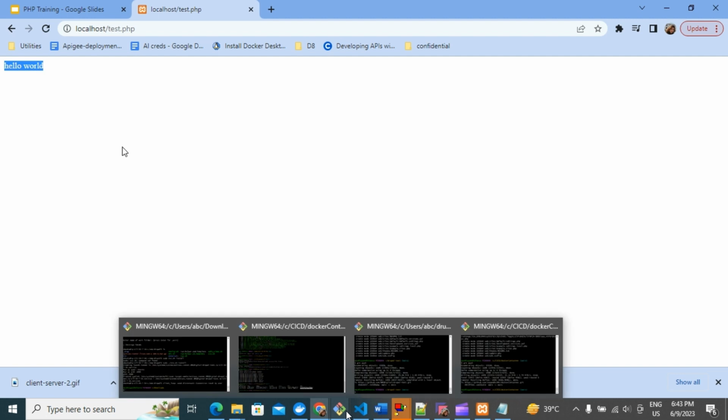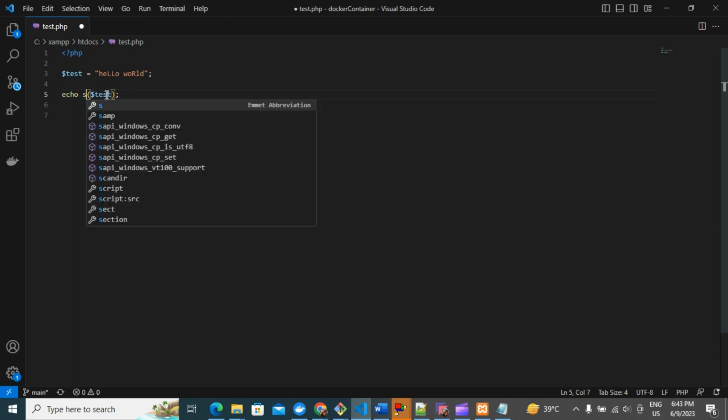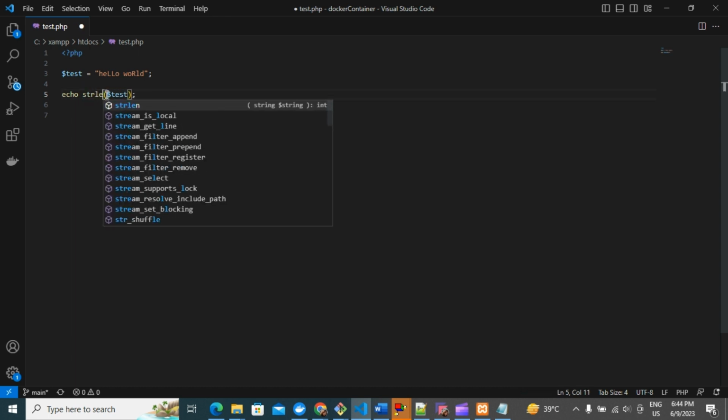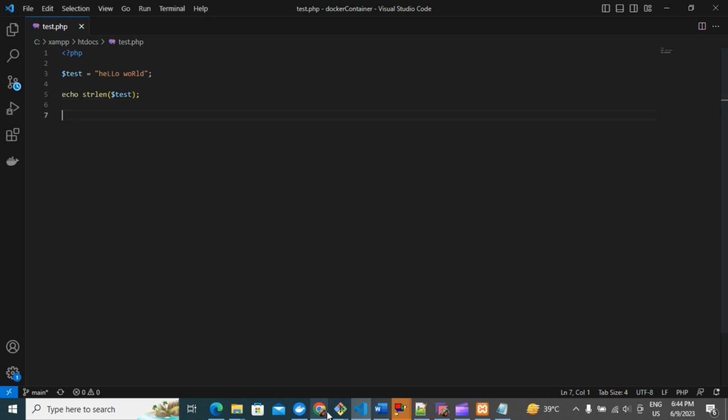Let's take more examples. There is another like strlen. It will give you the length of the string. Save the file and just refresh it. So here you can see there are total 11 characters in that string. So this is the length of the string.